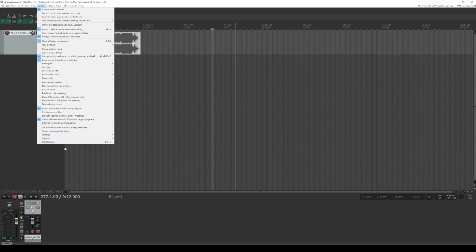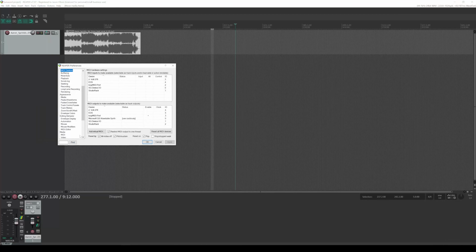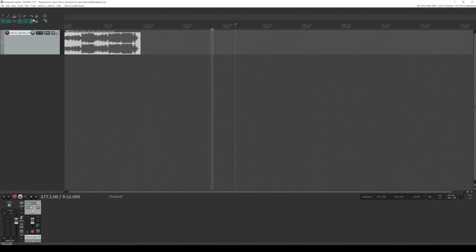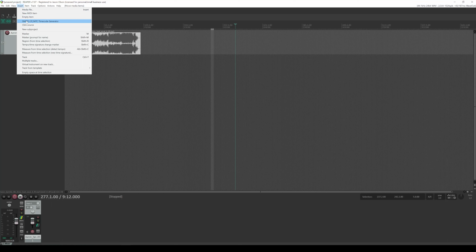Then under Options, Preferences, we'll see different interfaces. I have the loopMIDI there enabled. I'll check that to unselect it. And in here, you'll see EOS, so I'll click on Enable there by clicking on that. So you see there's the dot there. Otherwise, you could double click on it, and it brings up a different window here, and this is how we can enable or disable. Now, we need none of these other boxes checked, so we just enable it and click OK. Then I'm going to insert, and then you'll see SMPTE LTC MTC timecode generator.